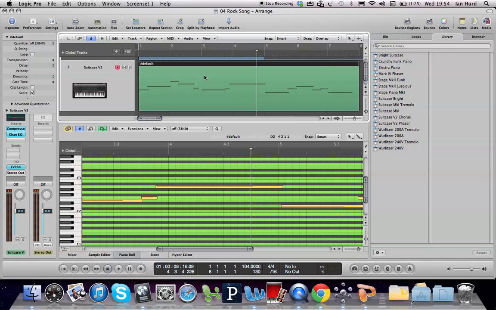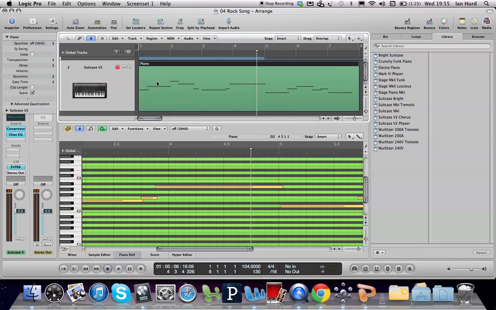So first we're going to rename the region so we can easily identify it later. In the inspector region parameter box, we're going to double click the name of the region and enter piano. Up here we're going to double click it and call it piano. Now we can see that that is also mirrored in the actual region itself. There are other ways to name that region. We'll go through that in other sessions.